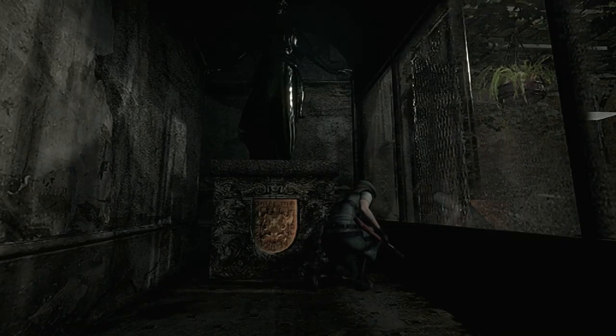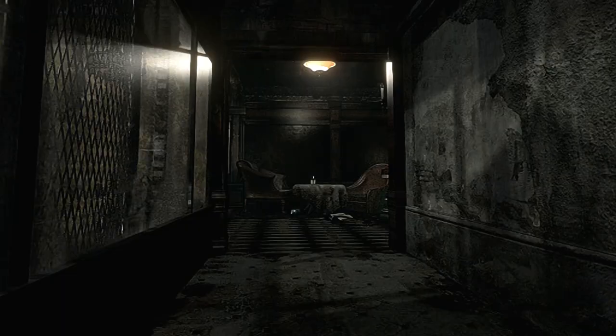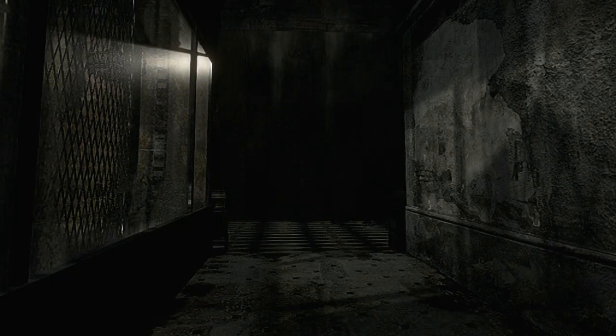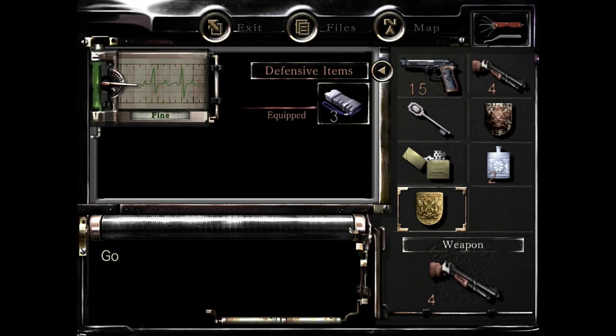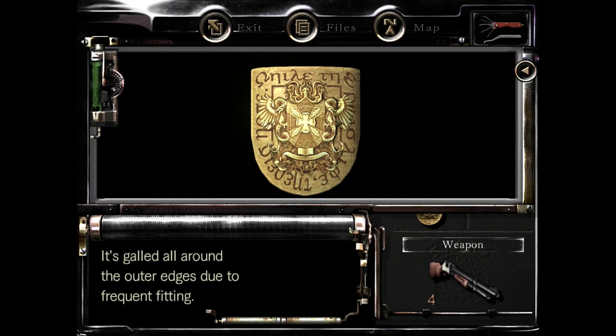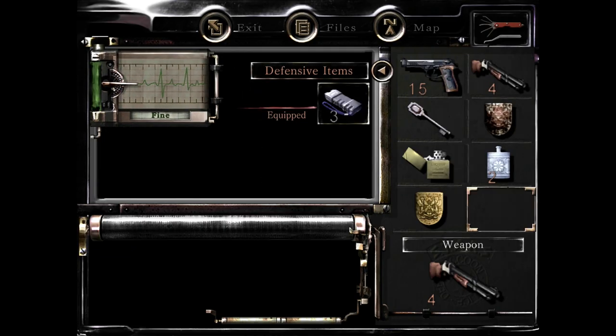These are dated kind of far apart. That was what? Trevor, Jessica, Lisa? You take the gold emblem. Oh, here we go! This isn't quite what I was expecting to have to use. It's gold all around the outer edges due to frequent fitting. Yeah. That's the same thing that this wooden emblem says, I think.